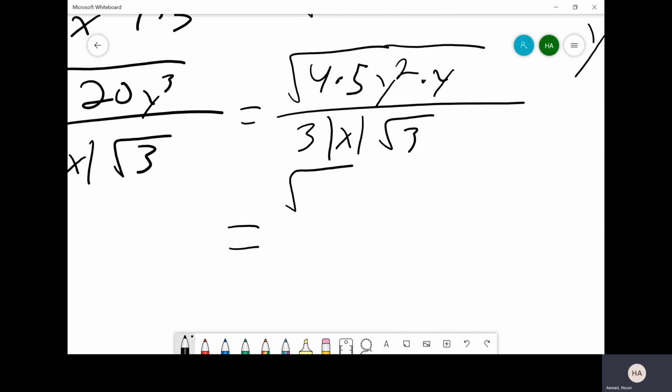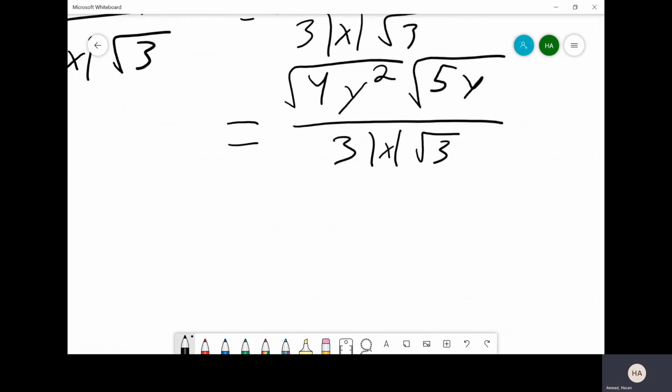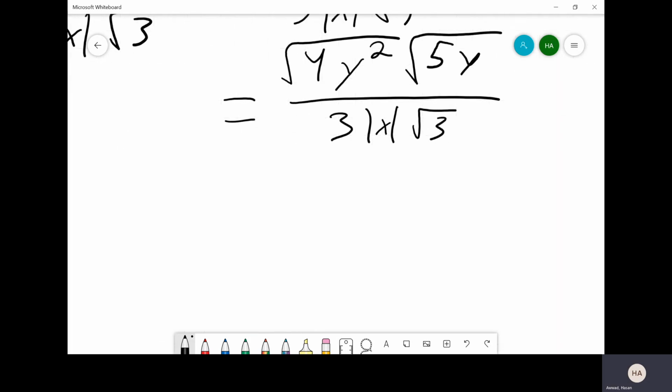So what I do is the first box is all the stuff that can cancel. So we know that that's going to be the 4. We know we have the y squared in there as well. And then the second box is all the stuff that's not going to cancel, right? So we have the 5, we have the y, and all over our denominator. And last step here is to just go ahead and figure out what's going to happen.